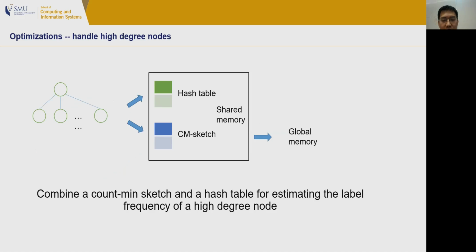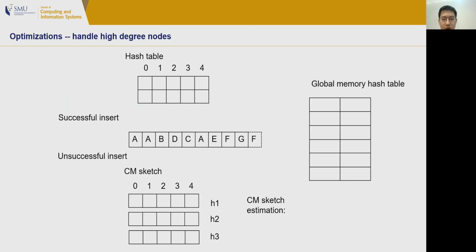We combine a hash table and a count-min sketch to solve this problem. Suppose we have a high degree node on the left-hand side, whose label list cannot fit into the shared memory. The key-sorted hash table is responsible for keeping the accurate count for the top distinct labels, and the count for the rest of the labels will be estimated through the count-min sketch, which offers an upper bound of the accurate count. Since we only need to identify the most frequent label, we can simply bound most of the labels by this sketch. Here we give an illustration of how we combine these two structures together in detail.